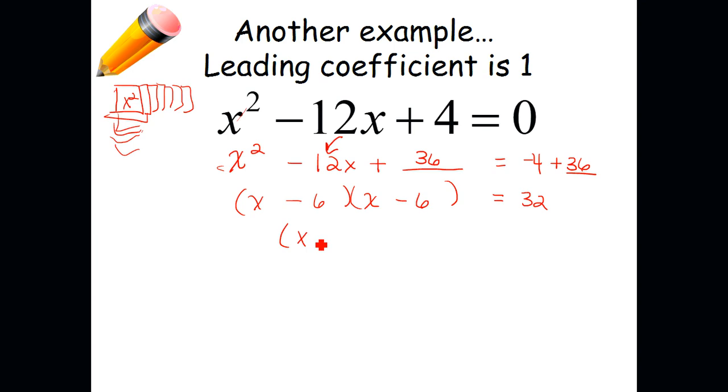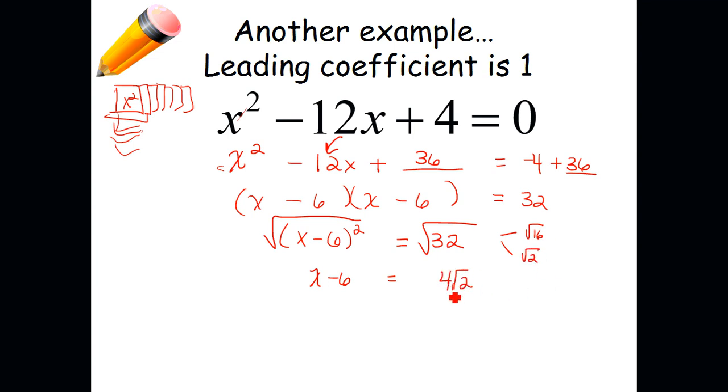So this side I can write as x minus 6 squared. Those should always be the same. Otherwise, we can't write it as squared. And here we have 32. Now, if I square root both sides, x minus 6 is left here. The square root of 32 I need to break apart. That's the square root of 16 times 2, which would give me 4 square roots of 2. And in front we need to place plus or minus, because we need to note that we had two solutions before I took that square root there. Don't forget that those are two solutions right there.